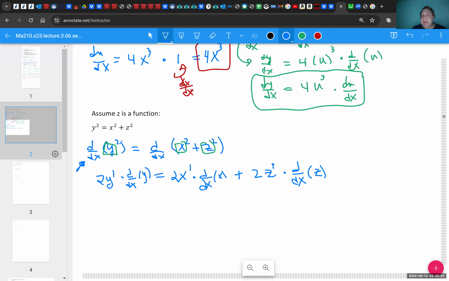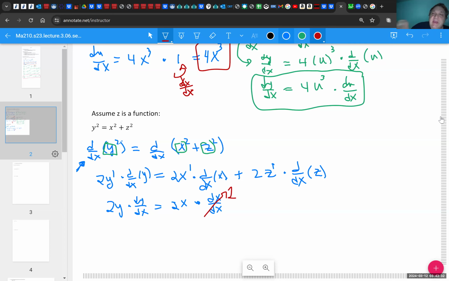All right, so it really matters that we're doing d/dx. Why? Because in this first example, when we're differentiating with respect to x of y, we get what's called dy/dx, the derivative of y with respect to x. In the second part on the right-hand side, we have 2x to the 1, or just 2x, and we have the derivative of x with respect to x, which, as we know from before, is just called dx/dx. And yes, dx/dx is equal to 1.